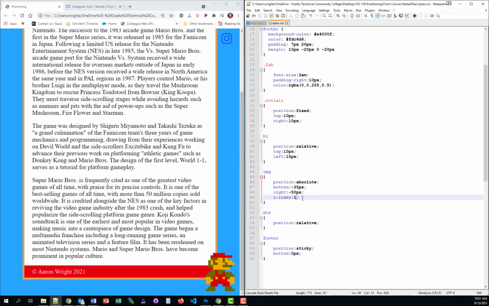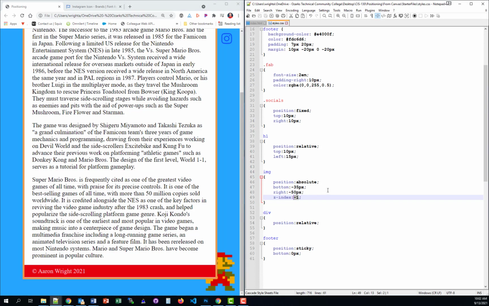If I were to take this image and give it a negative z-index and save this, now that image is back here completely behind everything else that didn't have one set. They all have a z-index of 0, but now I made this have a z-index less than 0. You can do some stacking and overlapping with that, and depending on what you need to do, that can be kind of cool.